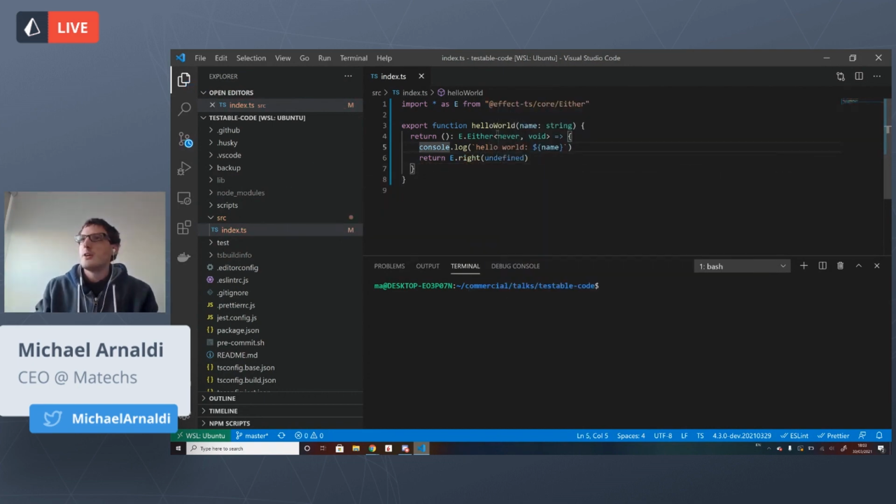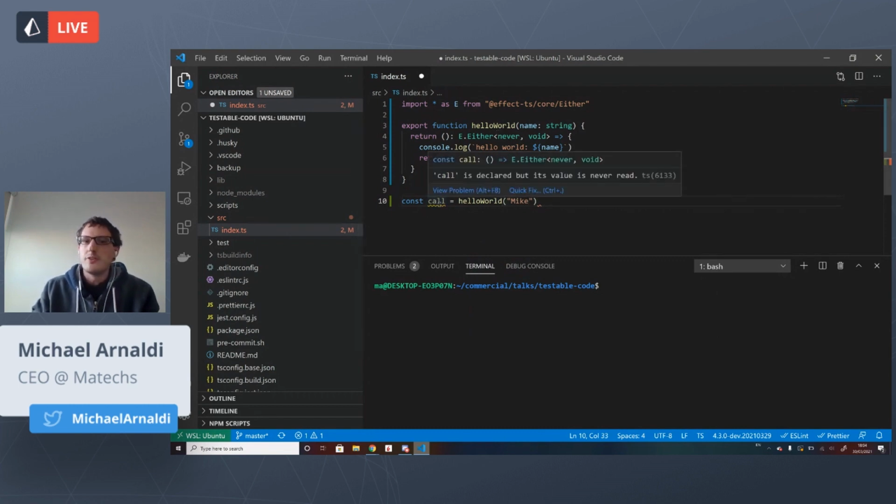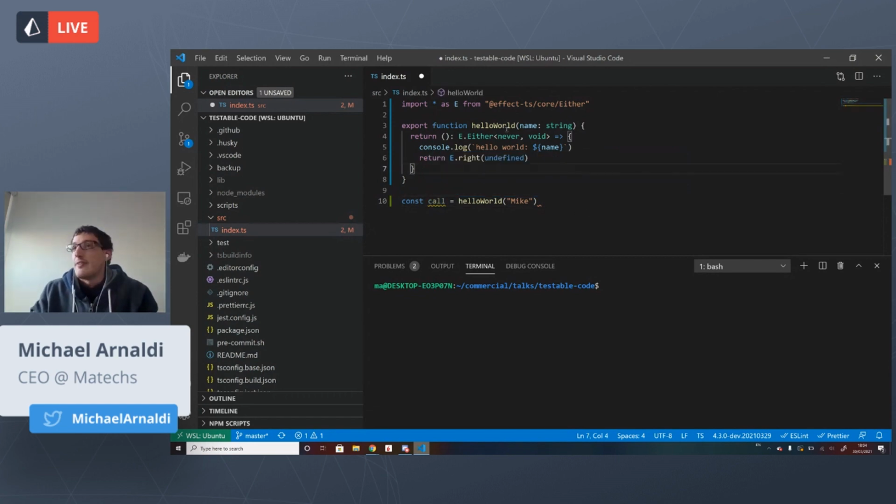this is a small trick, but at this point, we see from the return type directly that when invoked, this function will never fail and will return an empty value. So there is an effect running. We don't have a return value, but it's specified that this can never fail. And you can imagine this is much more declarative compared to just throwing exceptions that are not present in the type system. So what's left here?